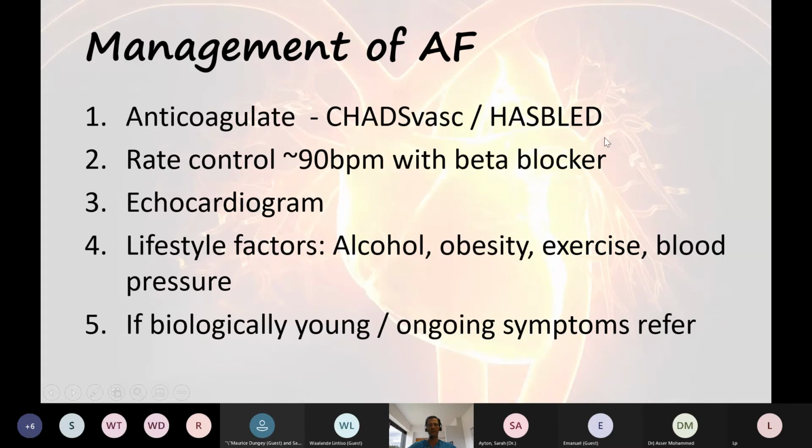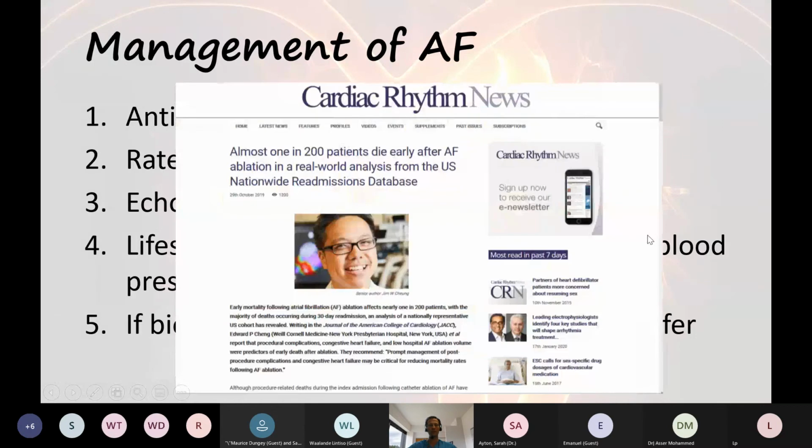If the patient gets sent to us, we can do the cardioversion we've talked about, and the other thing is we can do an AF ablation. And an AF ablation involves putting tubes up through the femoral veins into the heart. It takes about, depending upon how sophisticated they make it, between 2 and 4 hours. It's not particularly pleasant. It can be quite painful having bits of the heart burnt while you're awake or sedated. And there is a significant risk associated with it.